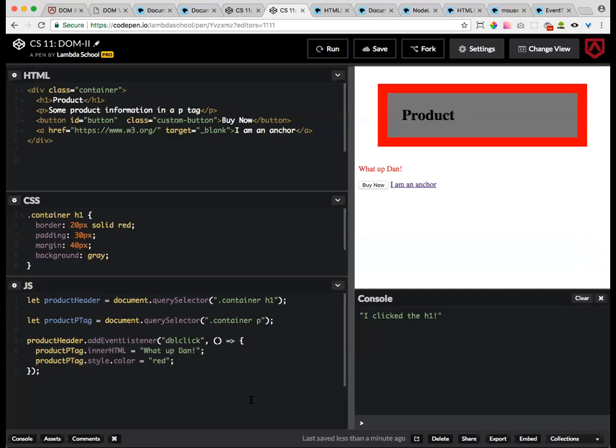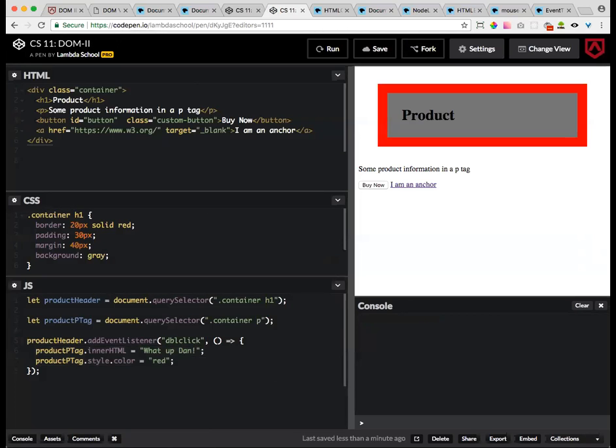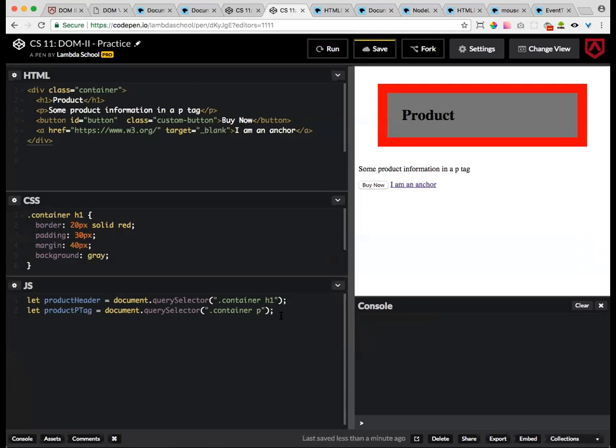Okay, at this point, I want you guys to try it out on your own as well. So given this link right here, I'm going to go ahead and fork this. I'm going to call this CM2 DOM, and then we're going to say practice. I want you to write this stuff out yourself, the event listener. So I'm going to kill it for our practice session. You can keep these selectors if you want. Actually, you know what? No, you got to do everything. I really want you guys to understand this stuff.